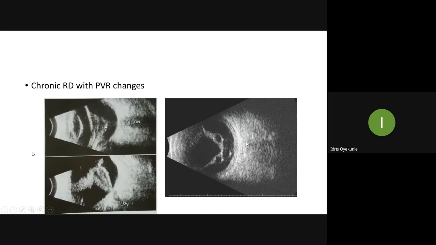And here, the presence of cystic echolucent spaces within the retinal tissue is a sign of chronic retinal detachment, which we know as retinal cysts. So this is what it will look like when you have a retinal cyst. You can see the retinal tissue here is broad, it's shortened, and then we can see these echolucent cystic cavities within the tissue here. And these are retinal cysts.